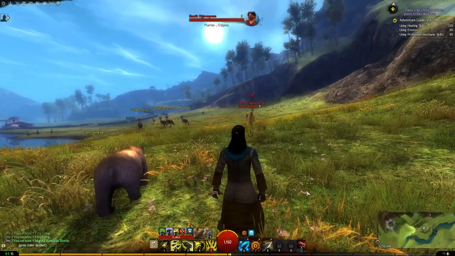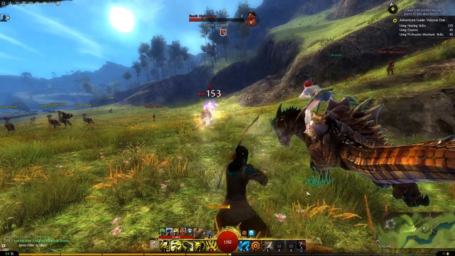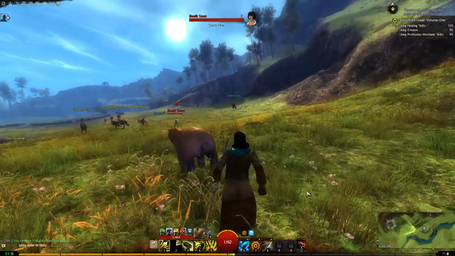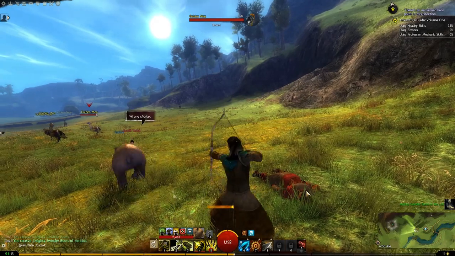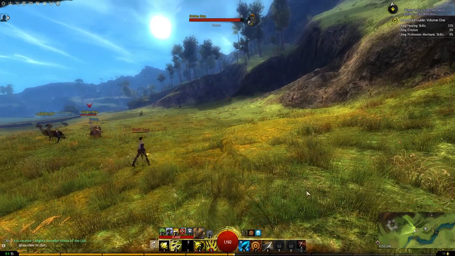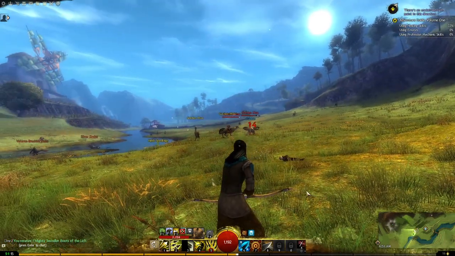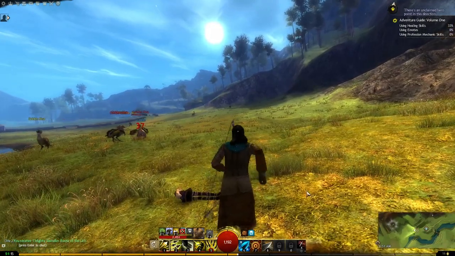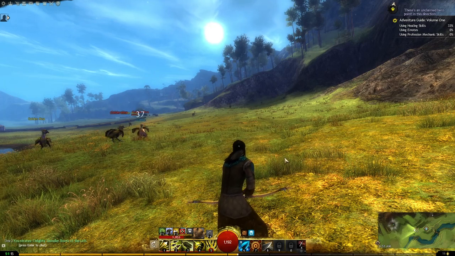Got some highwaymen here. I don't like the look of that. They're too close to the town across the way. We don't want them messing with that. Oh, I beg to differ. That was my new ability that I picked for my bow with the lightning. That's fantastic.